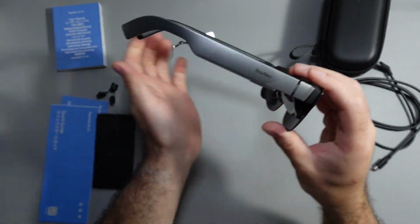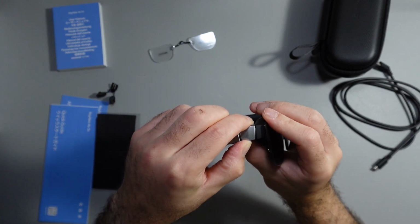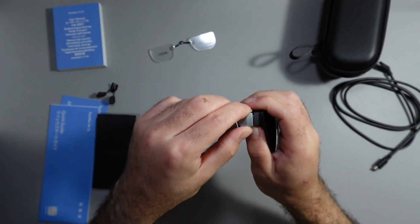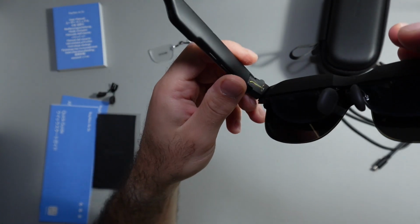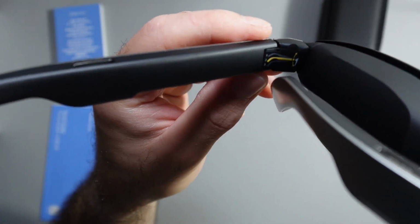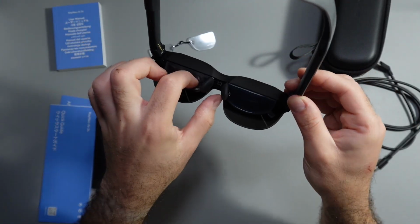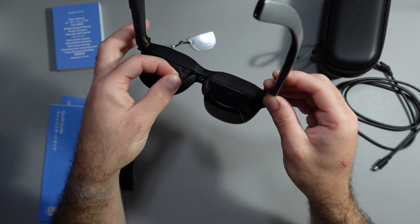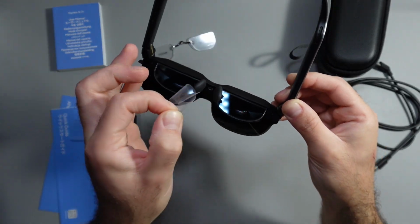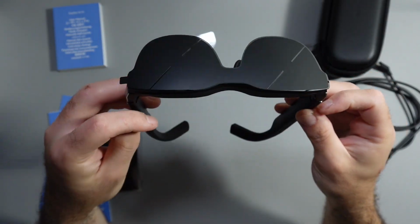You have levels of adjustment on the edge here. So it looks like you can, yeah. So it sounds like I'm breaking it, but that's actually how you adjust it. And on the inside, you can see over here, there's little tabs saying you can go level 1, 2, 3, just showing you how to adjust it. So that's pretty cool. And then you have protective screens here for the glasses themselves. And that's a pretty straightforward unboxing. Let's go ahead and put these on and see how they look and feel.